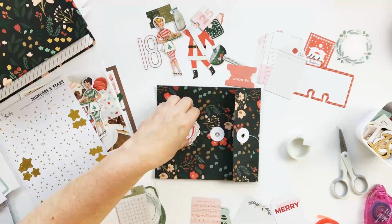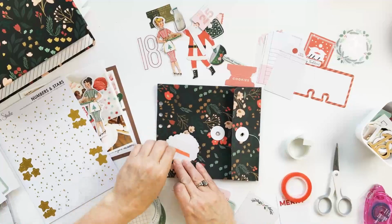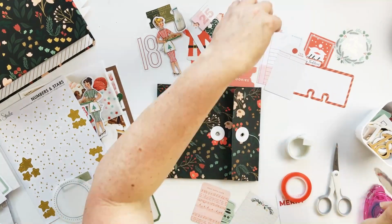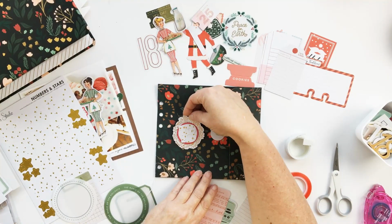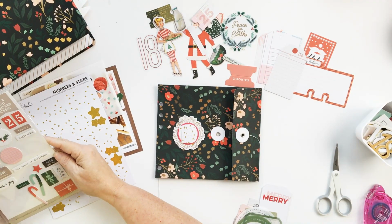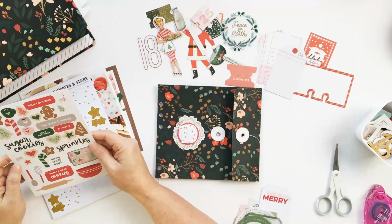What have you done all along on the layout? Keep repeating that. I had this cute little gold wreath. It originally had word art on it, and I just covered that up with the number and the label that it's on. So the red looks really cute on top of the gold, and the white helps it pop against that green pocket. You could keep adding layers. I considered that, but I think that this looks fantastic.